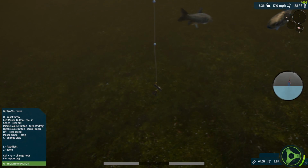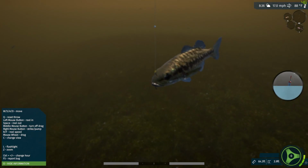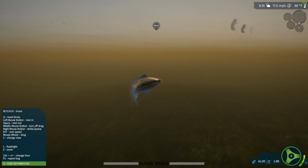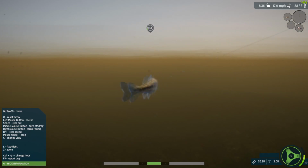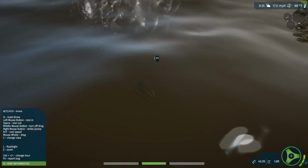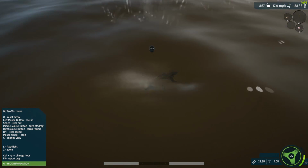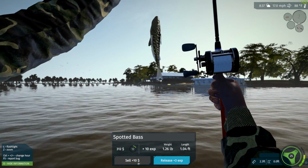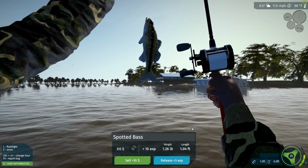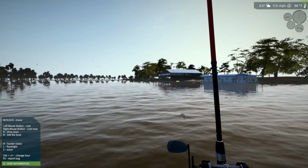There we go. Take it down, my friend. Take it down. There we go. I think that might be a spotted bass. That's probably what we're seeing. Come on, little fella. He isn't a monster, but I'd like to get a good look at him. Yep, little bitty spotted bass. That's what we're seeing swimming around. There are some much bigger ones over there, that's for sure.